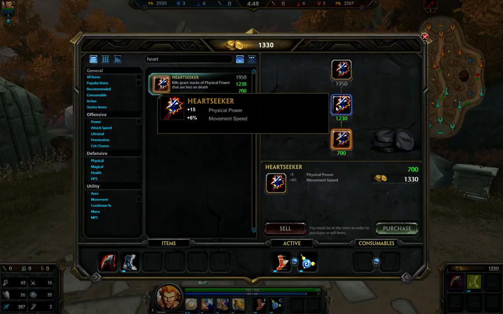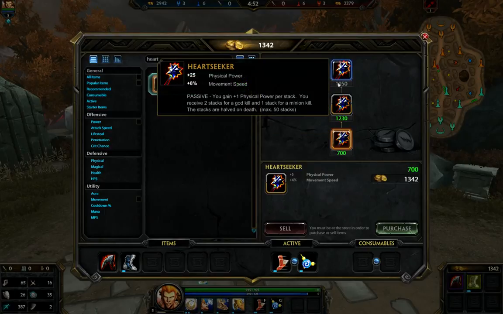Now, this is the more, let's just say, ballsy item. Reason being, one, just going to say it's really cheap and it's very effective. That's good. But the trick is the passive. You gain plus 1 physical power per stack. It's up to 50 stacks, so that's plus 50 physical power if you have this thing filled on top of your plus 25. So that's a lot of power.